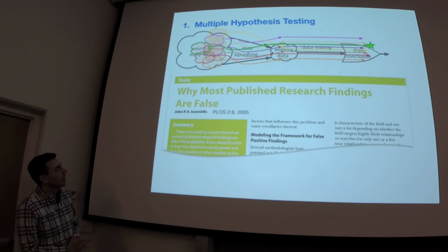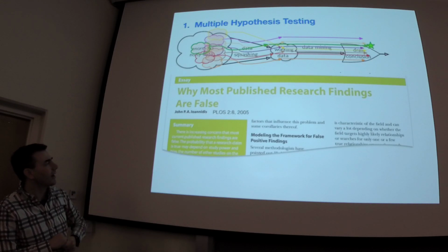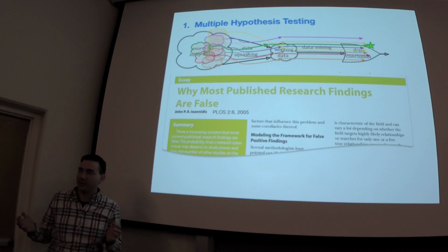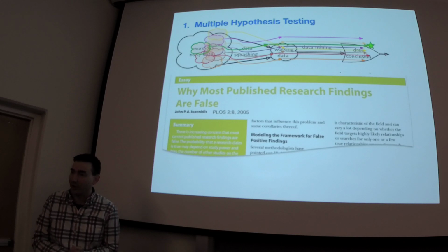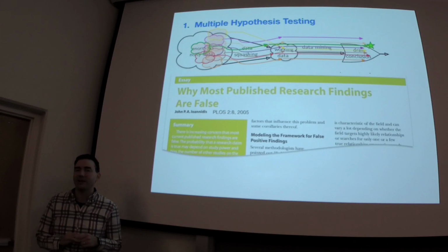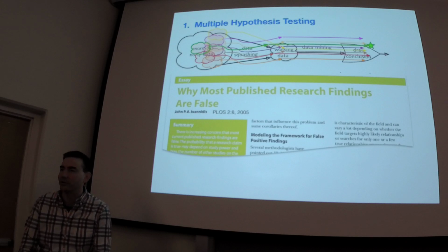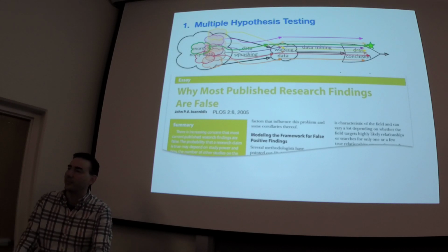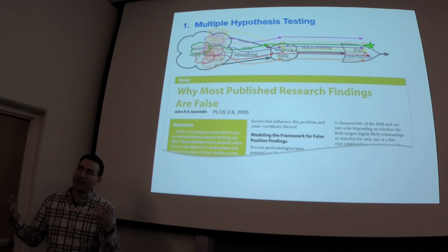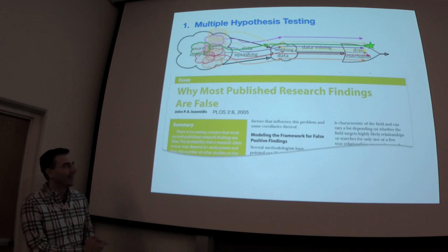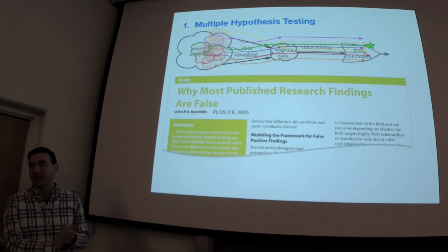And there was a study that came out around 2005 where they looked at a bunch of articles in Science and Nature and tried to reproduce these results, and found that most of them were not reproducible. The ones that tended to get into the top journals in certain areas were ones that were very exciting results that people were surprised to find. So that's why it got into the top journal. Turns out they were surprised because they weren't actually true. They just happened to be that the data this lab tested had a small p-value. So this became like a crisis in science.